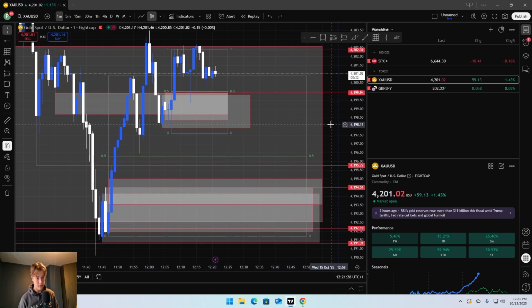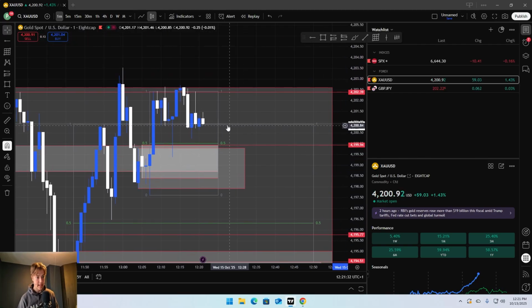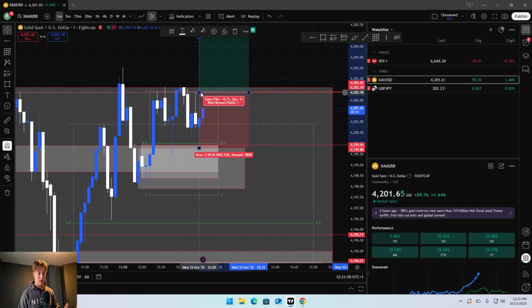So the first thing we're going to be waiting for is if a breakout structure happens here, that would give me more confidence that the market will be going up. And then I will be entering the trade based on that over here. So if it does, I will be entering the market there, and then we will be setting up the trade from there.